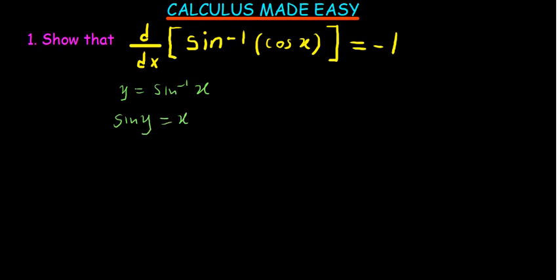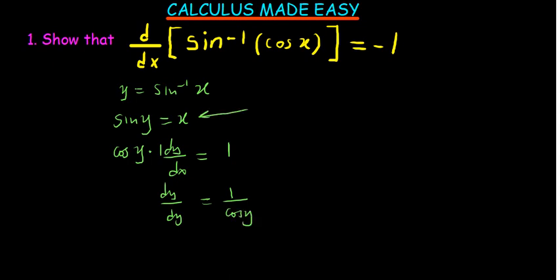And differentiate sine, every time we differentiate sine, we are going to get cosine. We maintain the y. Now we differentiate the angle, which is the y. That is going to give us 1. And every time we differentiate y, we need to add dy over dx. And that will be equal to differentiate x. That will be 1. Every time we differentiate x, we add dx over dx. But that is still a 1, so it will just be 1. To remain with dy over dx, we divide both sides by cosine of y.